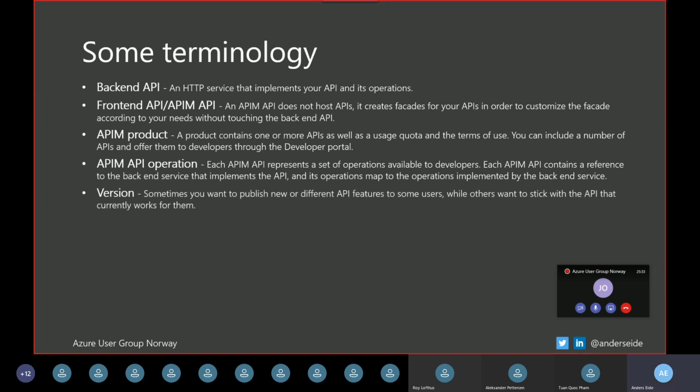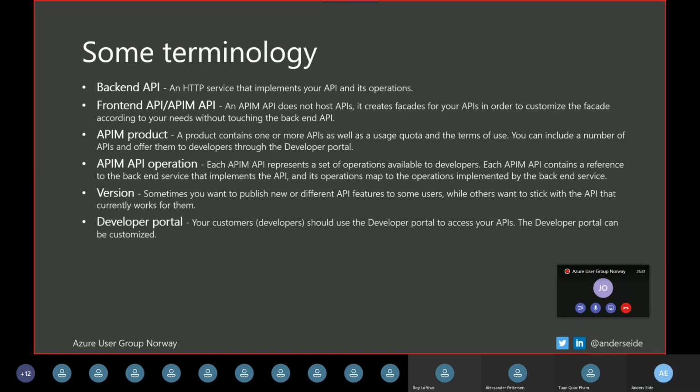You have versioning possibilities, so you can have different versions of your API, which is great when you continue to develop something. You can have different versions from, for example, the primary, which is version 1 or current maybe. Then you can have a beta version of the same API easily available within the same service. And you have the developer portal, which is not available in the consumption version, but it's a portal where developers can log in and test your APIs before they actually go and buy them. And that's also both for internal and external.